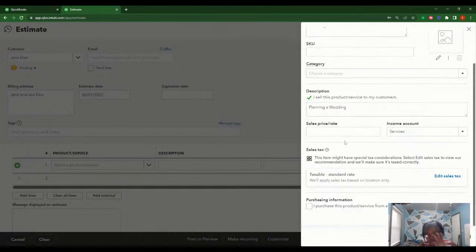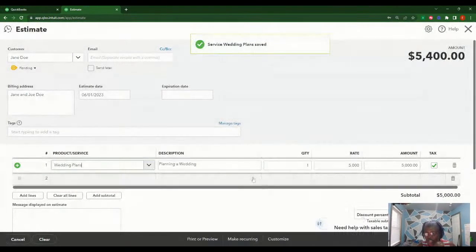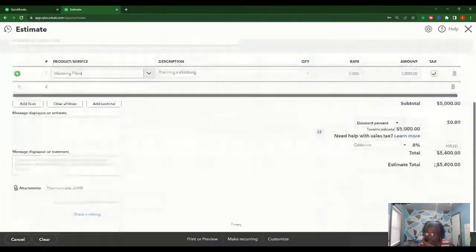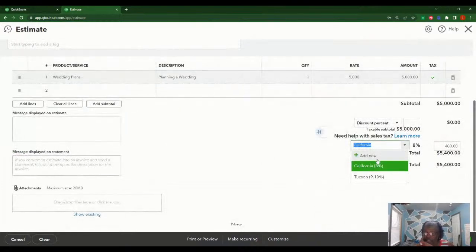And we're not doing those taxes. We're not going to do that. So we're going to put a number in. We're going to say it's $5,000, right? The initial cost is going to be $5,000. It's right here. And we're not doing no taxes. I don't know why. So QuickBooks is actually in California, so it puts California taxes on there. And if you needed to do a discount, you can do that.